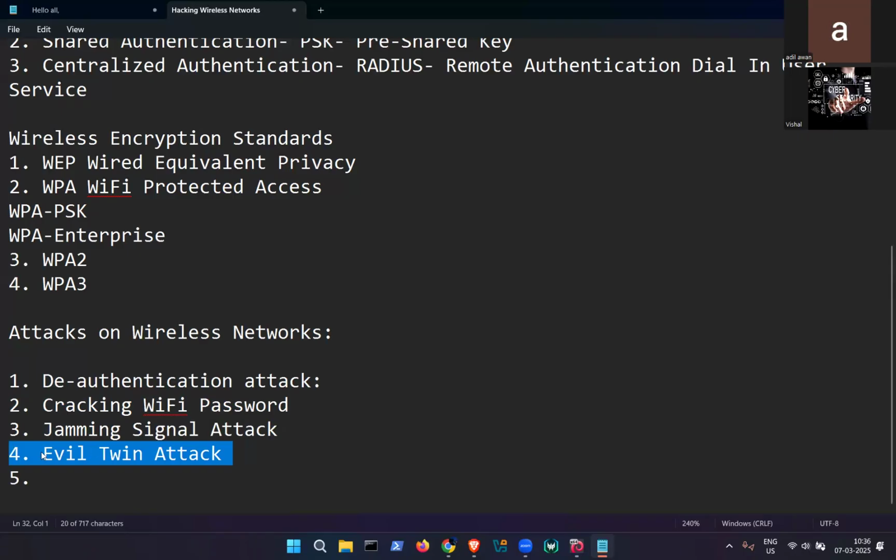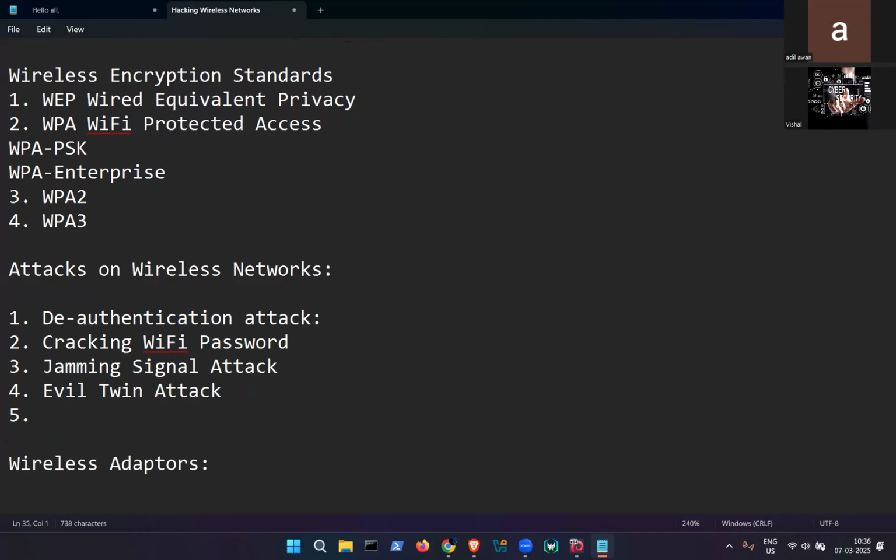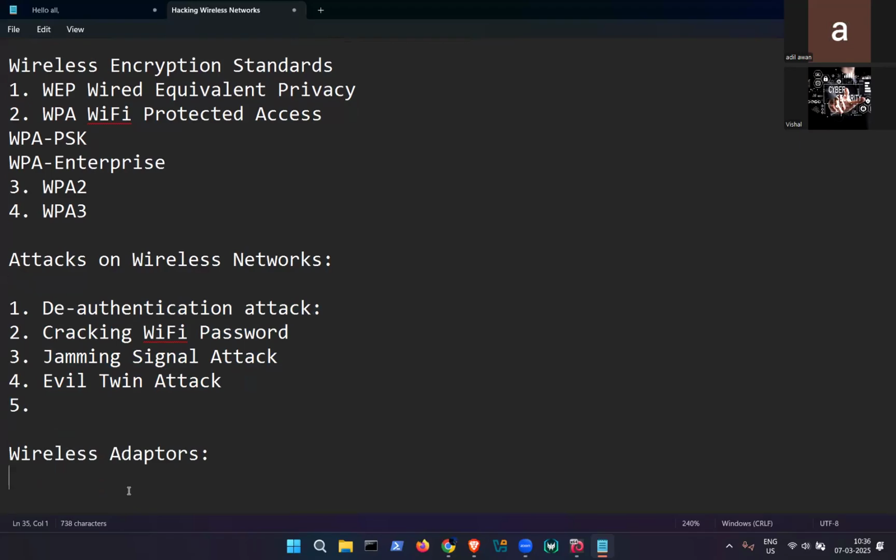Now, for performing all these attacks that we have here, you require wireless adapters. And on our Kali, when our Kali is running in a virtual environment, we do not have any Wi-Fi option inside our Kali, because our Kali is a part of a wired network. It's getting the connection from our host device with the help of a wire. So it's not connected with a wireless network. It's a part of the wired network.